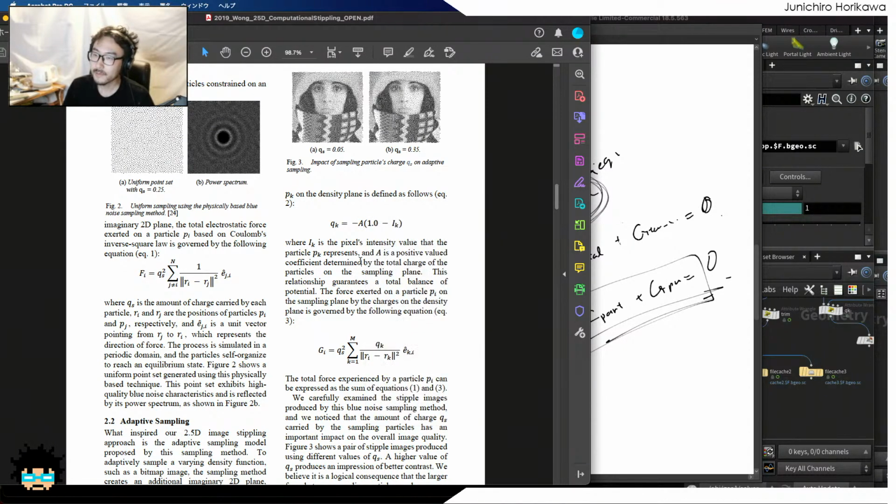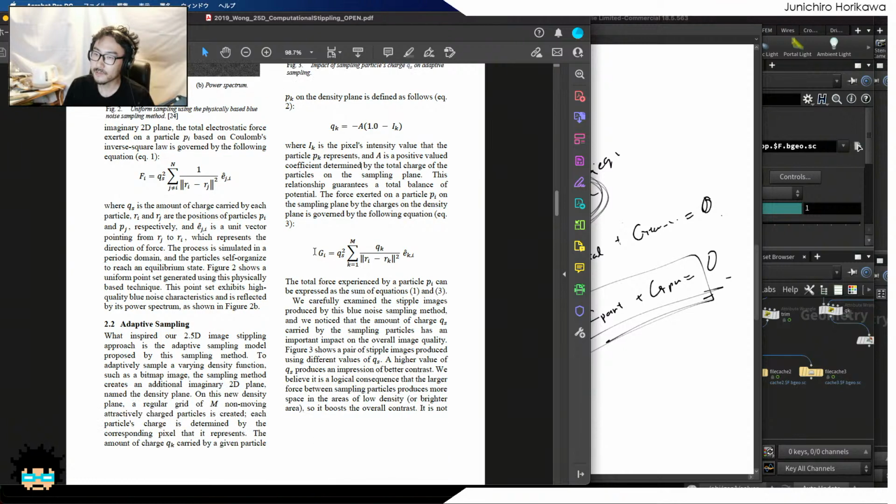So that's what you're going to do, and this is how you calculate the negative charge information based on the intensity, and this is the intensity right here.